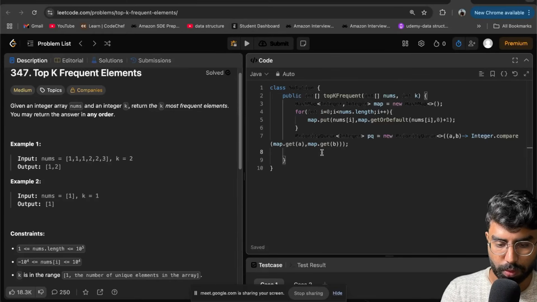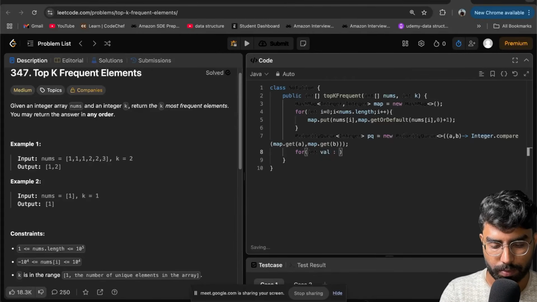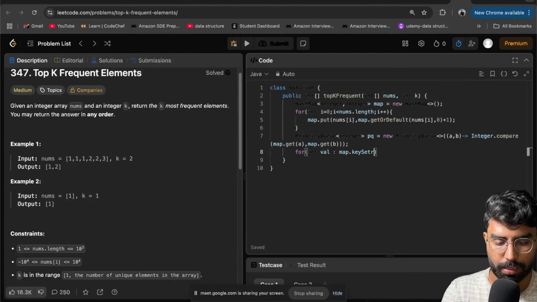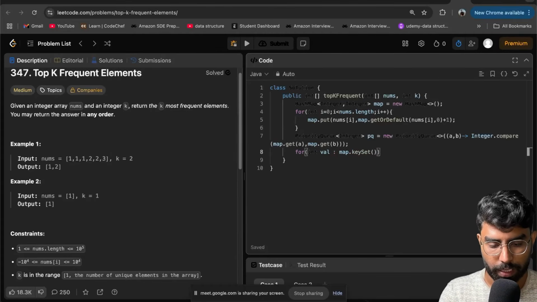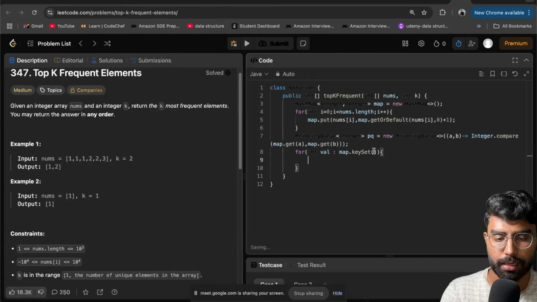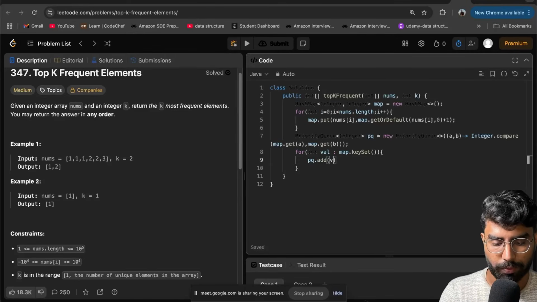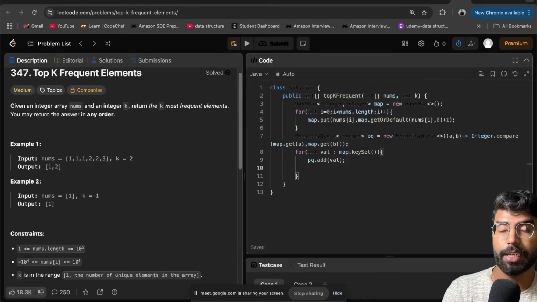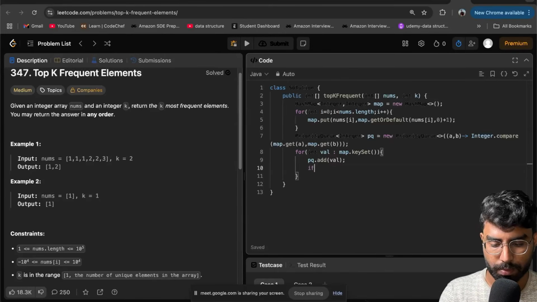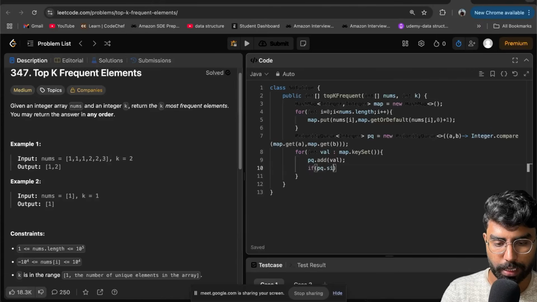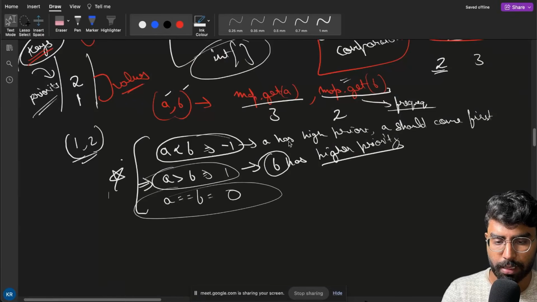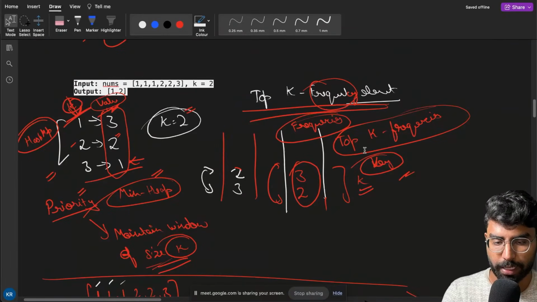Okay, so after that we will be having a for loop on what? On this key set, right? map.keySet(). Now we will be pushing the keys in this priority queue. Offer or add we can use here, val. After that we need to check the window also, right? So if pq.size, see, after this everything will be same as I explained here, right?